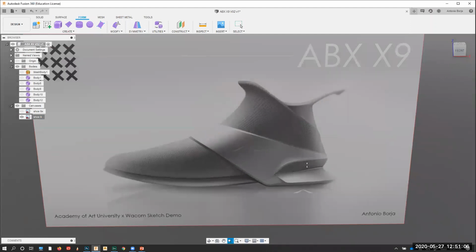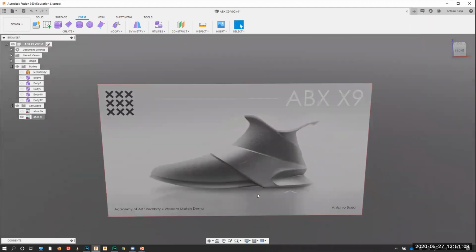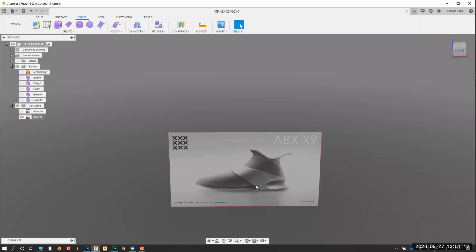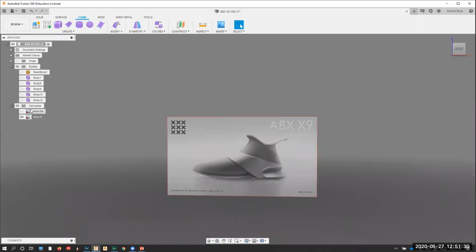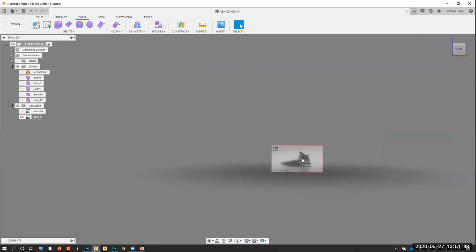Now, I typically like to work in one-to-one anytime I'm doing a digital model. So the next key thing for you guys to remember when you're bringing in your models like this is to make sure you have at least one dimension. For me here, the overall length of the shoe is about 304.8 millimeters. That's what I'm using. So I can just right click on it and say calibrate, and say from here to here, it's going to be 304.8. All right, so then that scales it to one-to-one.